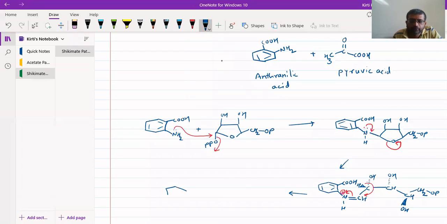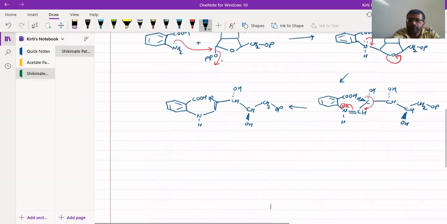So we get this as a COH. Here we have a NH, where it is now having a double bond and hydroxyl group. Then we have a CH dotted OH followed by CH wedge OH and CH2 phosphate group. So this we will get.